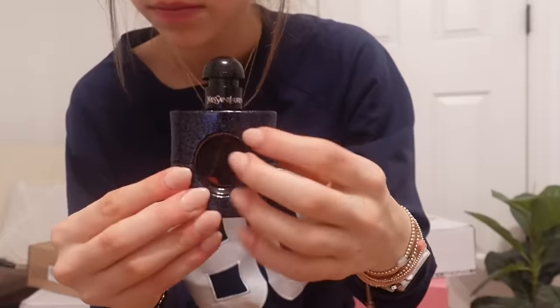Let's do this one next — this is from YSL again. More wrapping paper. This looks gorgeous — this is their Black Opium Perfume. Hello? It's like glass. Please look at that — it's insane. A blend of captivating coffee notes complemented by sweet vanilla and white flowers. Say less. I love coffee and I love vanilla-flavored things.